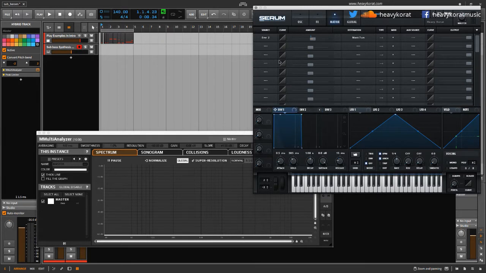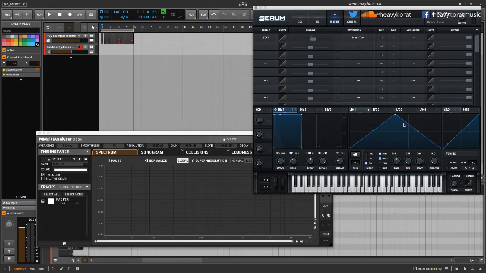Or we can use an LFO. So we can play the notes by hand. We can use a modulation source, like a mod wheel, envelope, or an LFO. The next important thing is volume, and these are used to create motion. So pitch and volume is what you use to create movement.